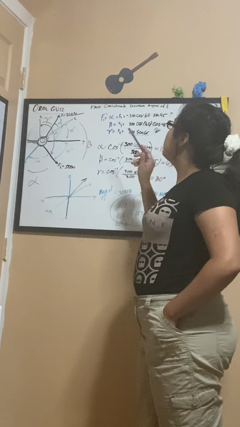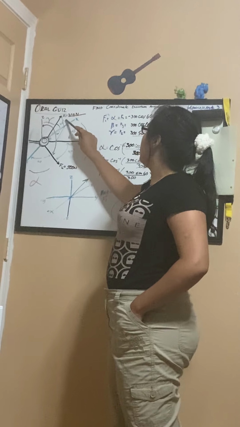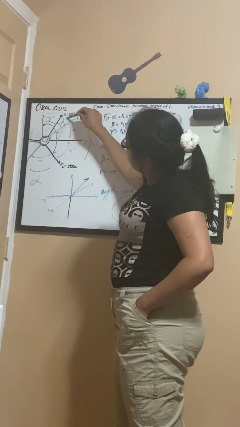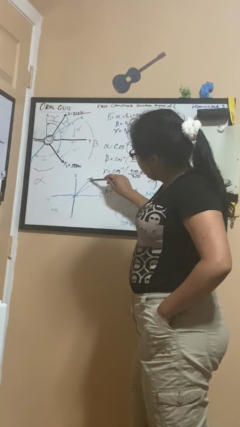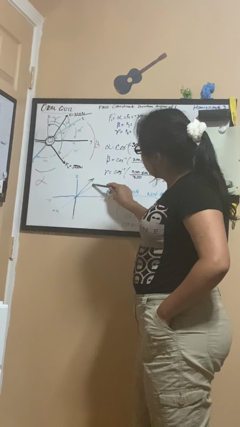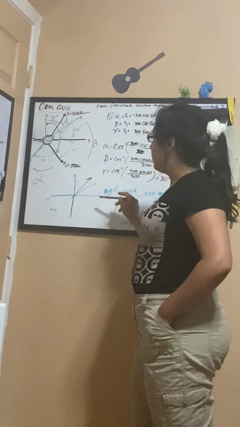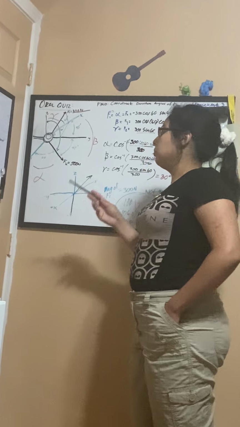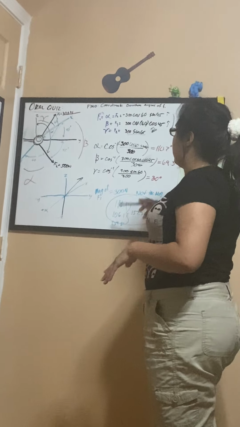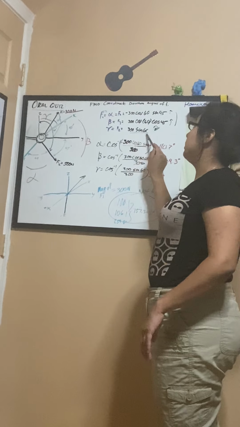And then remember how we had said that this over here was the opposing side and was not in the x or y? That is why it is in the z-axis. That's why it's over here, because we're looking over here. This is the y-axis. This would not be in the y-axis because it does not go in that same direction. And this, well, this is x, so we cannot dictate that as being in the z-axis. That is why we have 300 sine of 60.